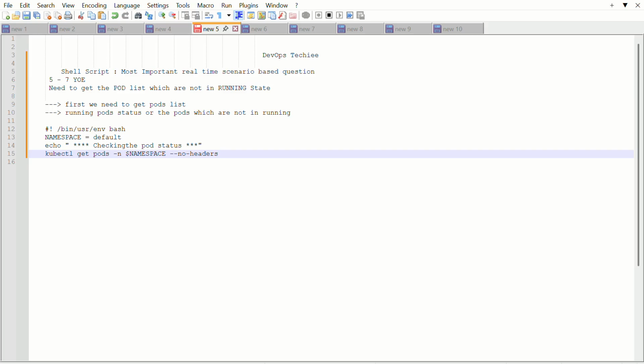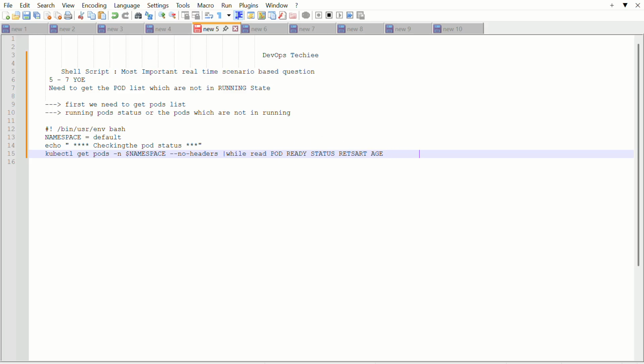So I am just removing the headers here, and then I need to read only pod, ready, status, restart, and age if you require it, because these are only the headers, right? There I am removing the header. In an easy-to-understand way, the header variable I am removing here. If you observe, no header means I am removing the header variable, but I need to read the value of this particular one.